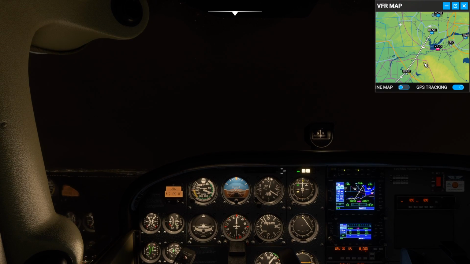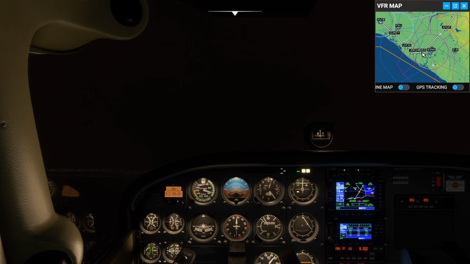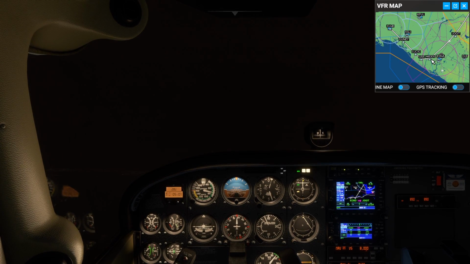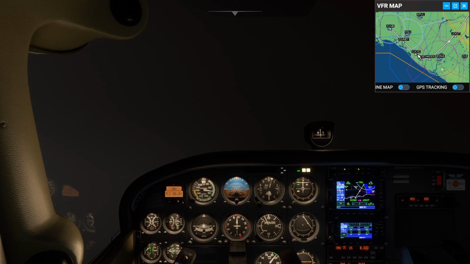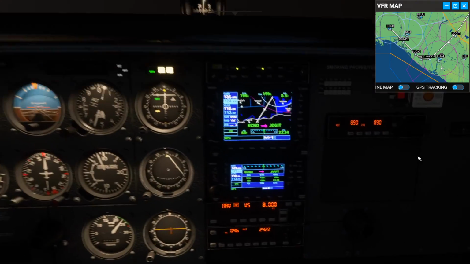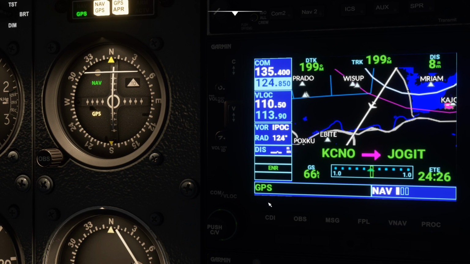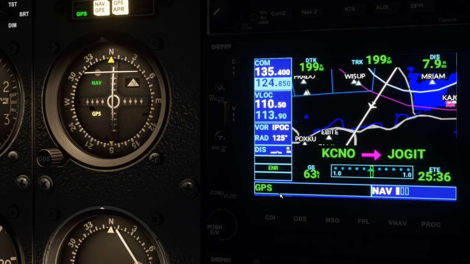So we can see in our flight plan that we'll come up to this waypoint, jog it, and then after that we'll be at MIDDS. And we need to remember that when we get to MIDDS, that's the start of our ILS approach. Once it finishes that right-hand turn, I'm going to switch us from using GPS to using VLOC mode on our Garmin 530. You can see here that it's currently in GPS mode, and that will bring us to the MIDDS waypoint.